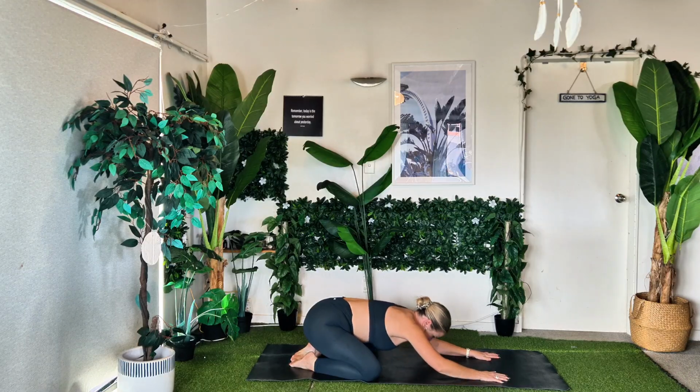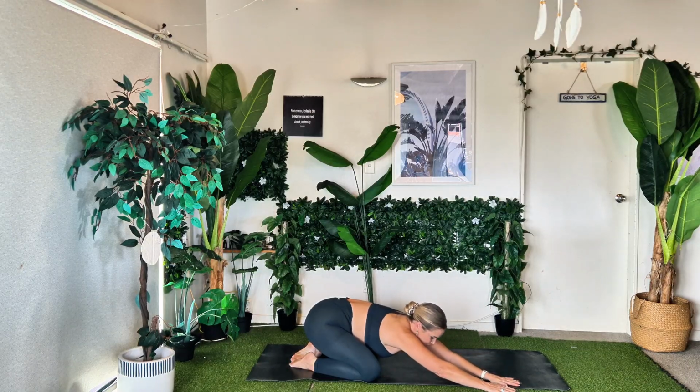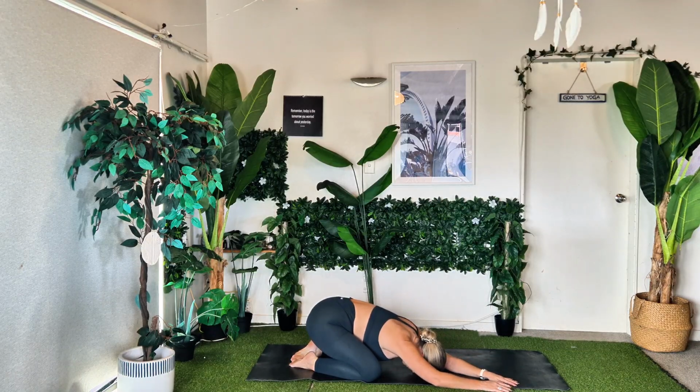On your next inhale, softly gazing up and walking the hands over to the right side of your mat and melting back down, releasing here. Maybe you might stack the left hand on top of the right and allowing the hips to soften even further back, relaxing everything down, breathing deeply.